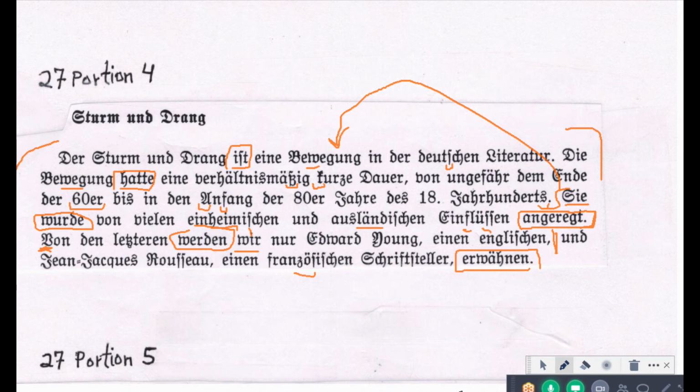Good. An Englishman. Good. An English, and then why is this an accusative here? Well, because it's referring back to the direct object, so it needs to be an accusative form. Yeah, and here's your direct object. In other words, proper nouns don't have any indication that they are the direct object. There's no ending there, but this is an apposition to Edward Young. Who is Edward Young? He's English, and then also Jean-Jacques Rousseau, and then this is the direct object here, a Schriftsteller, a writer, or an author.